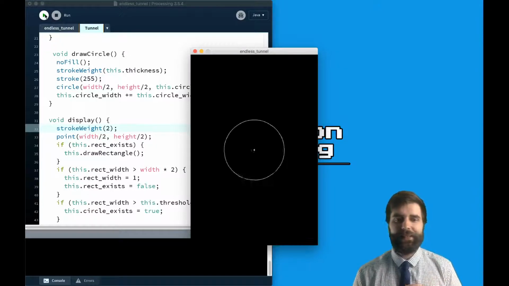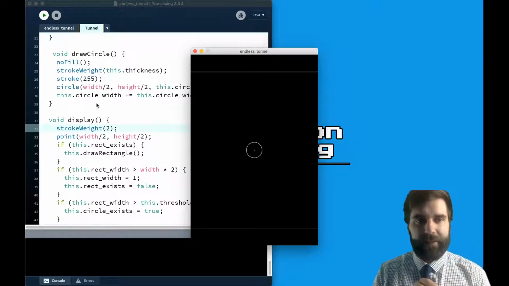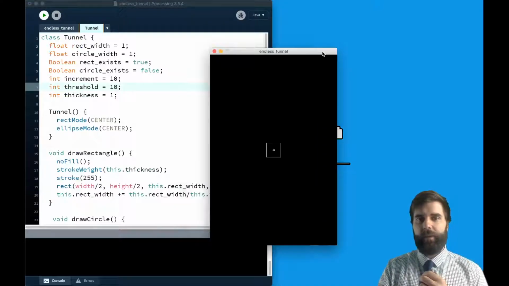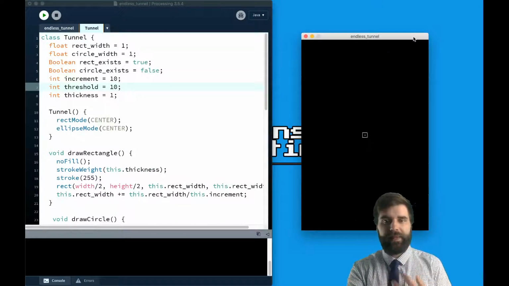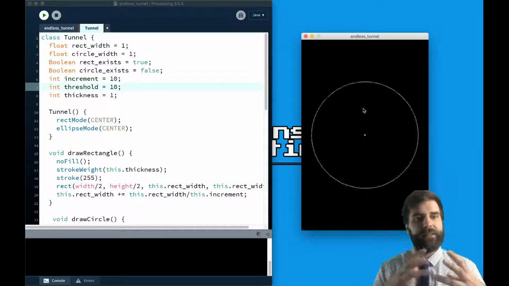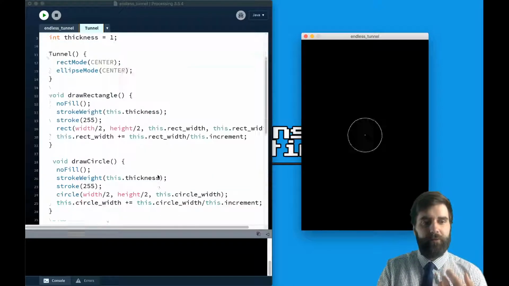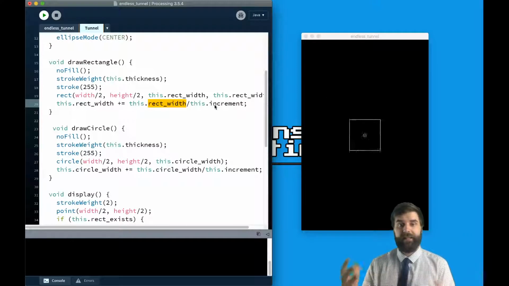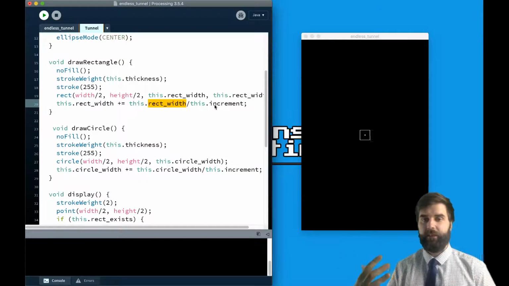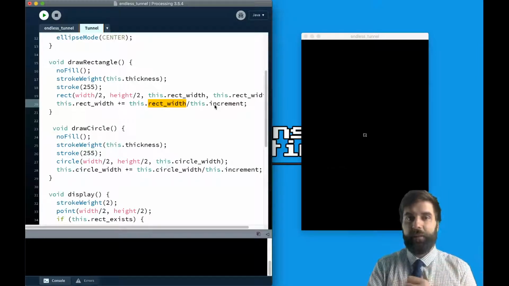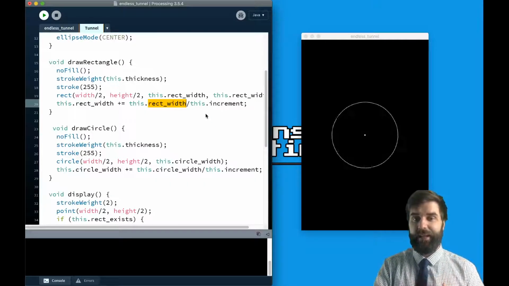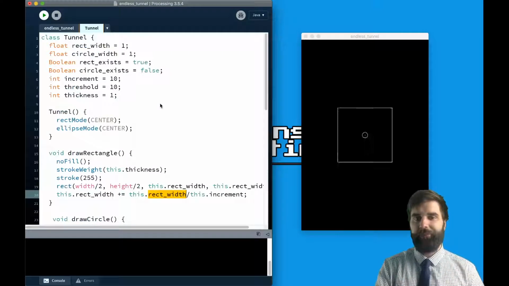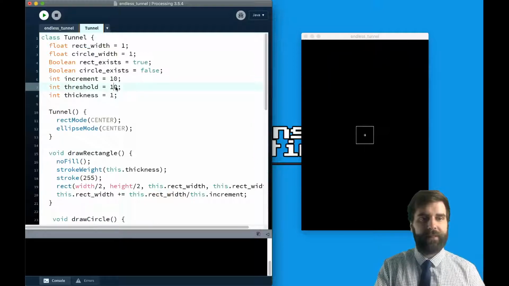We are absolutely zooming, and you can see that because of this threshold here, this is how we are controlling when the next shape should be made. And because I've got this interesting increment where I'm dividing the width of my rectangle by 10 and adding it onto itself, we get this kind of acceleration, which is a really interesting looking thing. Whereas if we were to be adding 1, it'd be a much duller animation. So let's play with this threshold now.